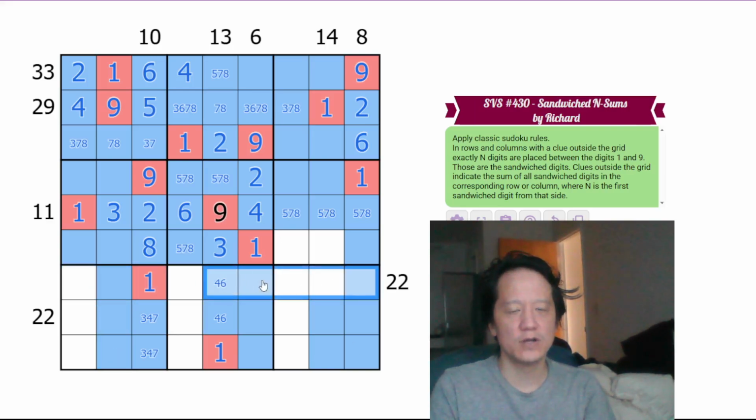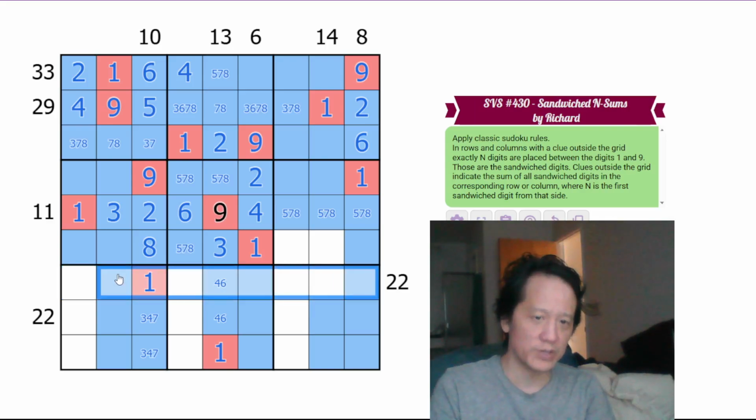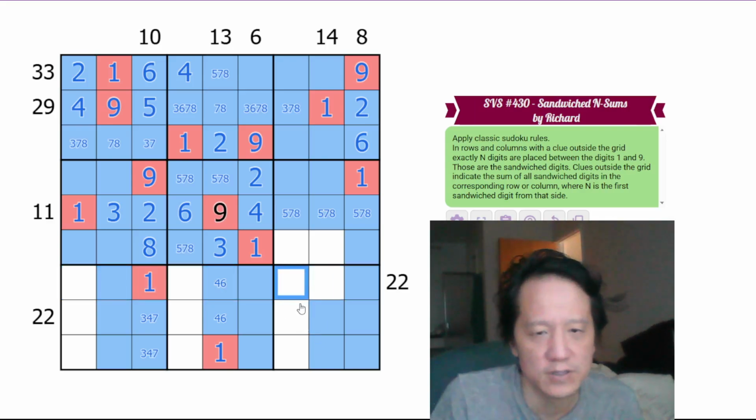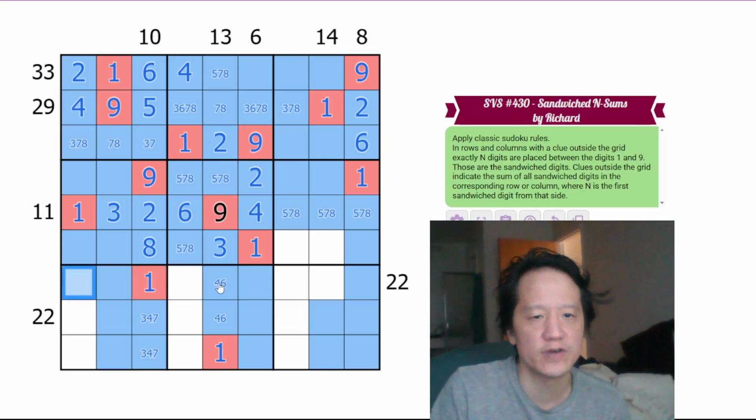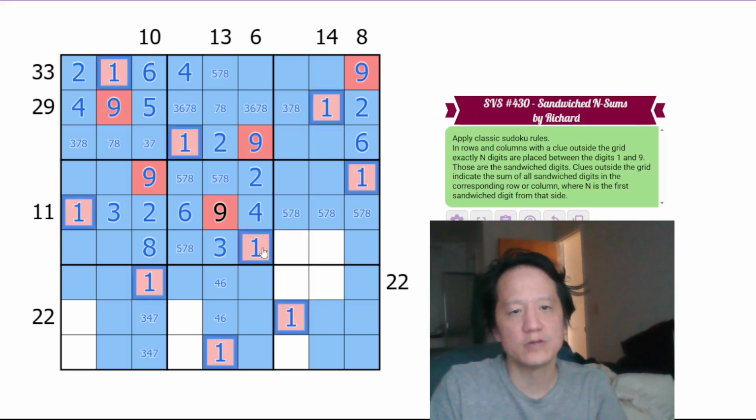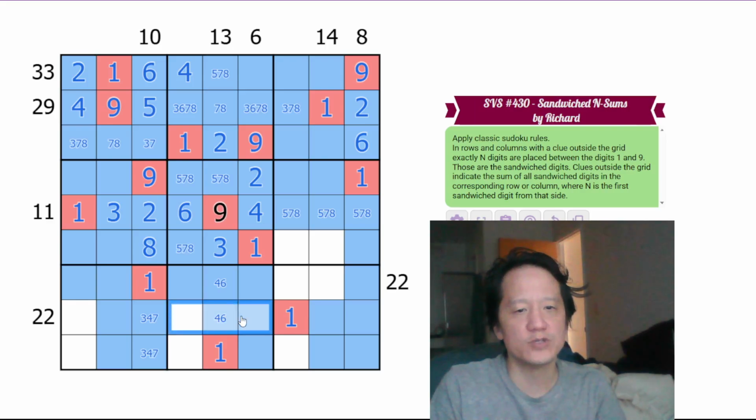This adds up to... Oh, I see what I messed up. It was this way. It's 22 going this way. That's the reason why it kept on running into the problem. Right. So 9 could be here, but that's only 1 digit in between, so this is not valid. This can't be valid, so it's one of these two is the 9. 1 is the remaining crust, so 1 has to be here because we only have so many 1s. You have to have at least 4 digits in between the 1 and the 9 to add up to 22.